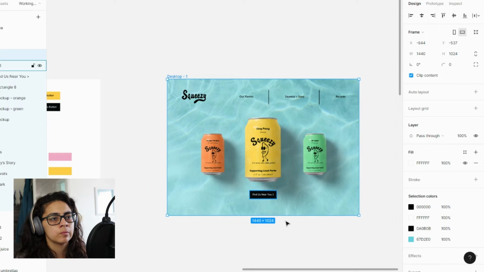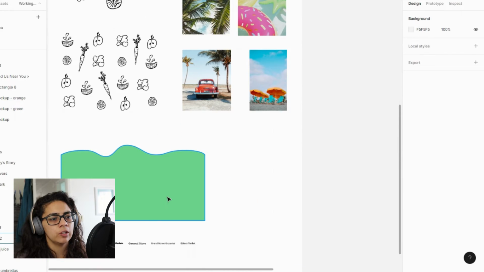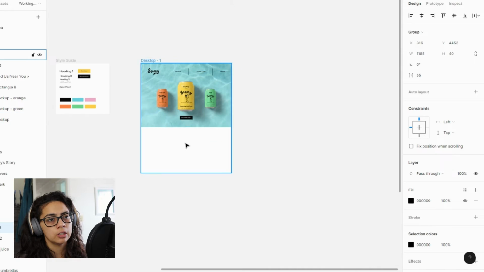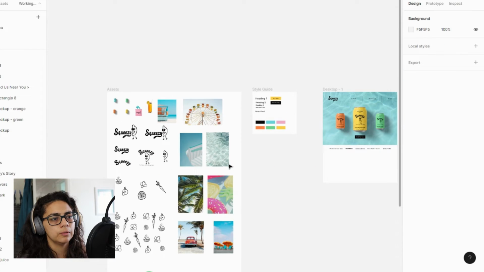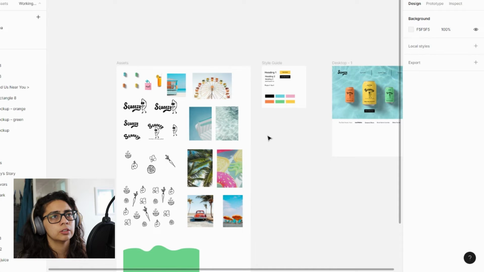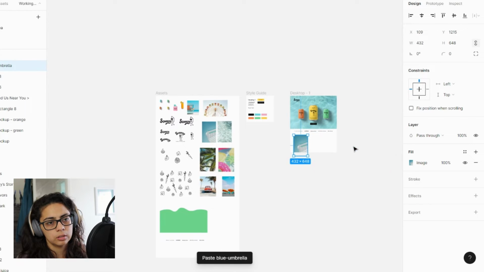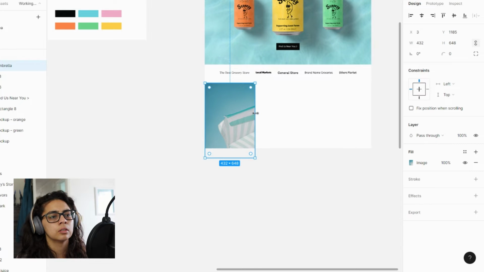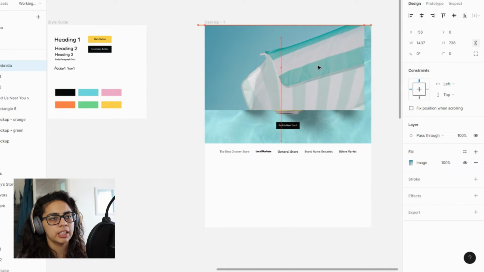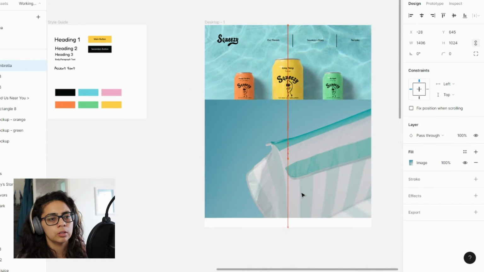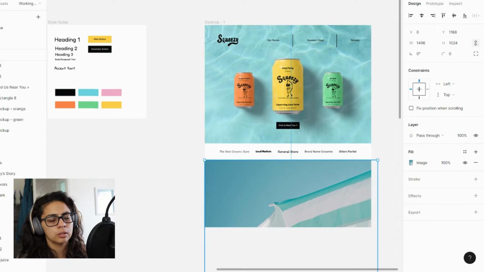Okay. So now we're gonna make this bigger. And we'll do like the places where you can find squeezy here. Cool. And let's go ahead and do this. Oh, let's duplicate it though. I kind of wanted to take up the whole screen also, so let's make it the same. Hang on. There we go.